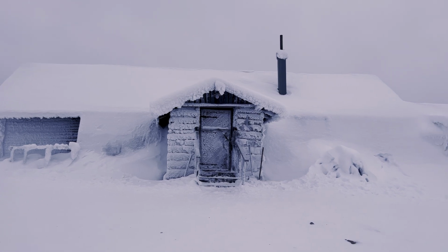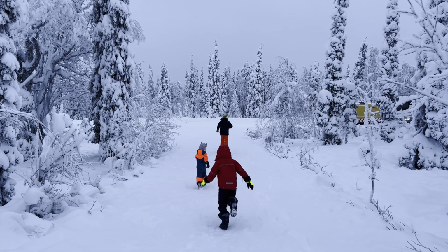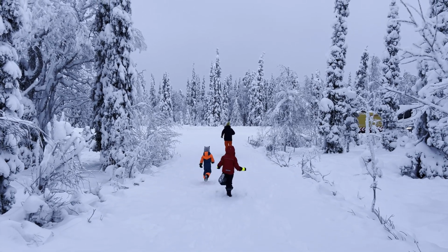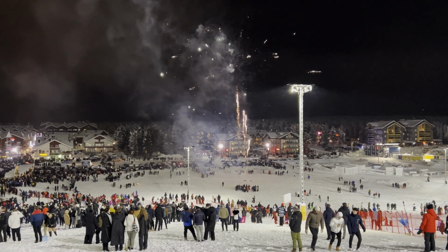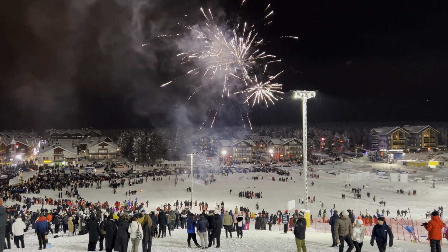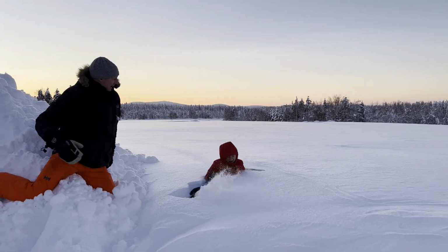Now a quick point about the cold in Lapland. It's a dry cold, so -10 over there is nowhere near as bad as -10 would feel here in the UK. We visited Lapland for 11 nights over New Year and had temperatures ranging from 0 to -30. So you adapt what you wear when you're out there and go prepared.